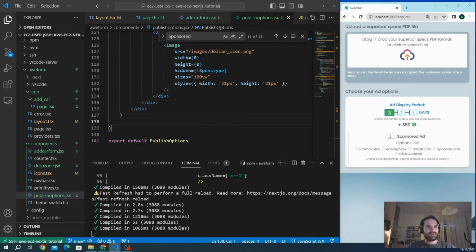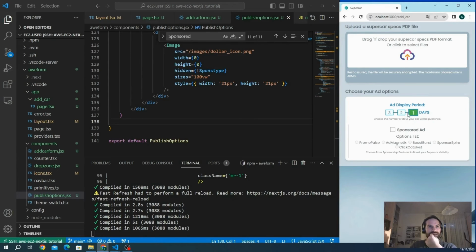Our component is completed, and the benefit of using Redux is that all our selections will be stored in the Redux store, and we can retrieve them from another part of our application. In this case, we go out from the component, and from the submit button that we're going to create, we can retrieve all this selection and data here and the values for each selection. So in this case, it's going to be 3, 2. You see how it changed.